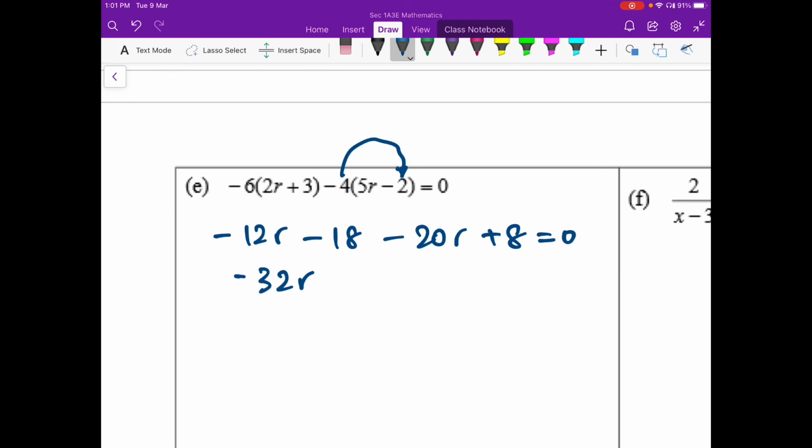I don't want a number on the left hand side. I want it on the other side. So to get rid of the negative 10, I will plus 10 in my mind. So this is equal to positive 10. Originally, it is negative 32r minus 10 equal to 0. So to remove the minus 10, I'm going to add 10 to both sides. So I've just skipped a step over here, leaving me with r equals to 10 over 32 with a negative sign, which is negative 5 over 16. I did it wrong side.